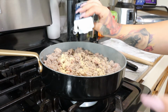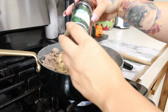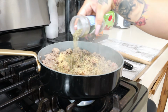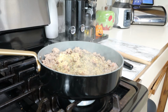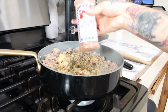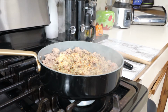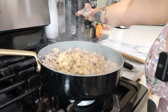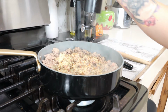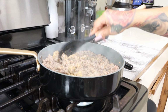A little onion powder. Does anybody else's onion powder always clump up? It drives me insane. One of my main seasonings that I usually go in with is Italian seasoning. This is optional. We're gonna go ahead and add in a little crushed red chili flakes. And then just some salt and pepper to taste. And then go ahead and continue cooking your ground beef and sausage until it's all the way cooked through.